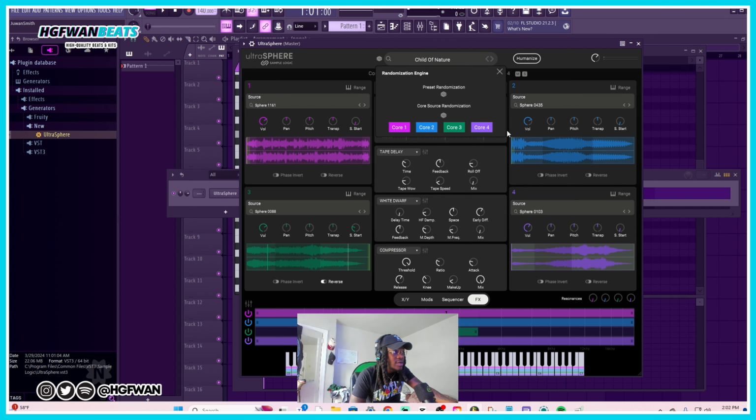And so back up here, right? With the randomized cores, what you can do is if you just want a different core, but you want to save time and don't care to go through the presets, you just hit whichever one. So let's say I wanted a random core for 4, I would just hit this button right here. If I wanted it for 3, or for all of them, or just for 2, it don't matter. You just hit that and it'll put in a random source for that core, right?